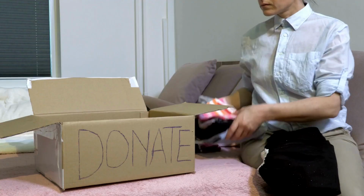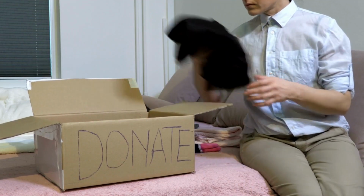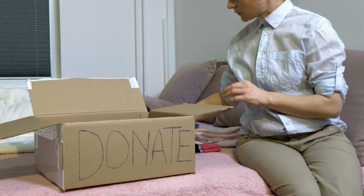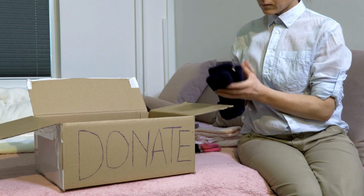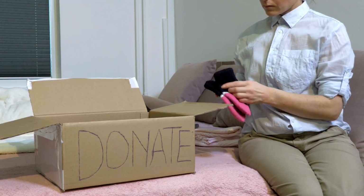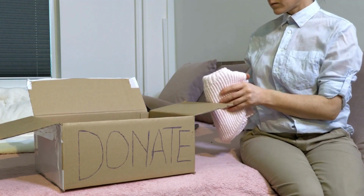If you come across an item and you're not sure if you need to keep this or if you could let it go, but you have concerns that you might regret it if you did declutter it, a really good way to determine this is to box it up. Find a box, put the items in the box, and you can go ahead and choose a date to write on that box. You can determine that if in a week you haven't pulled it out, that it's time to donate the box. Or some items you might decide to hold on to for 6 months to see if you're going to need it, or even a year.